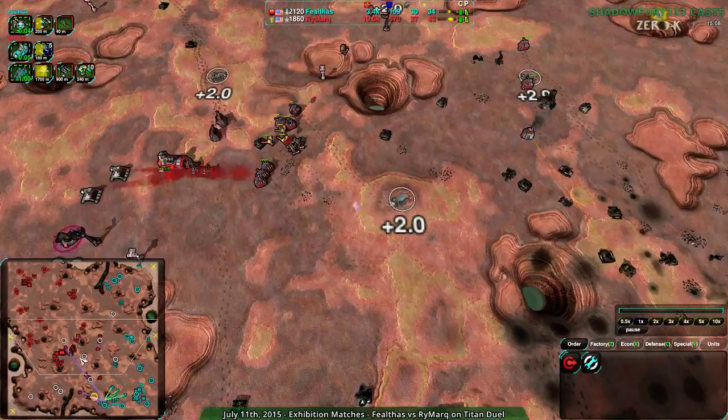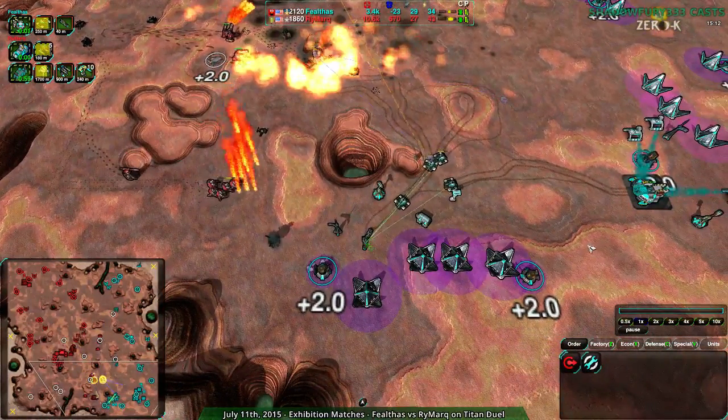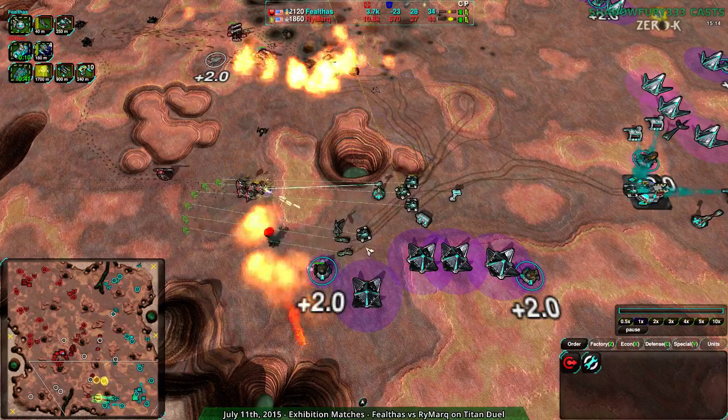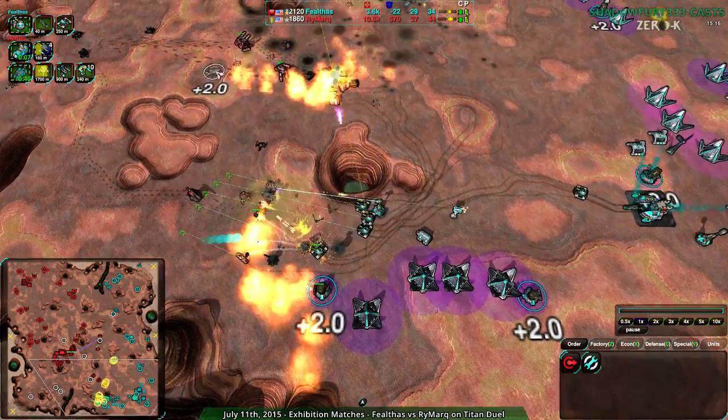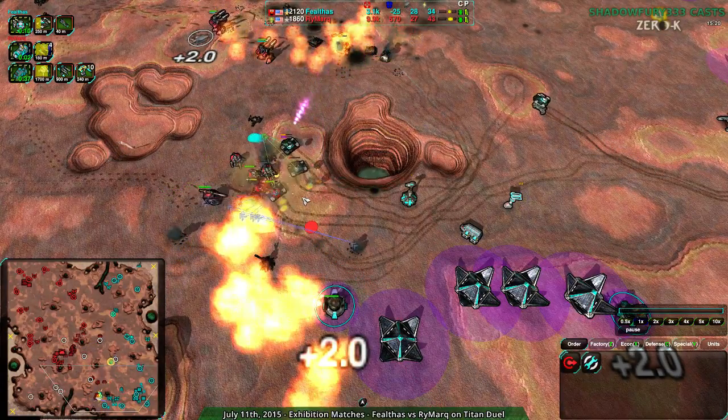RyMarq, however, is also showcasing the Firewalker, though RyMarq's a Jumpbot specialist. They probably would have been playing Firewalkers. They were using Firewalkers a bit before, but they're definitely using them now. And you can see them, they're right there. Against this mix, I don't know.